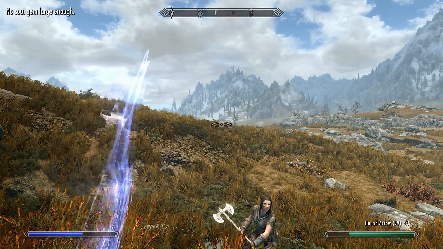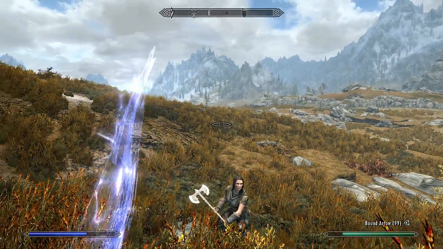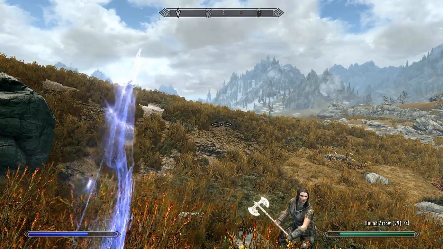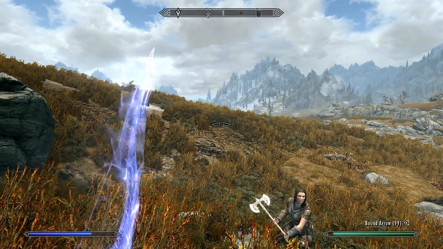I've run out of soul gems. I've got the Soul Trapper perk on my bound bow, which I got purely for buying skill training, enchanting weapons, etc. for sale.